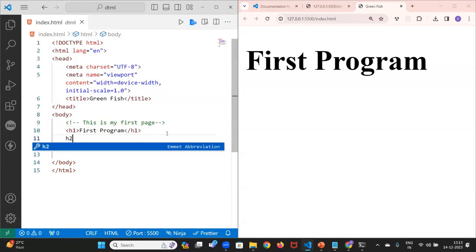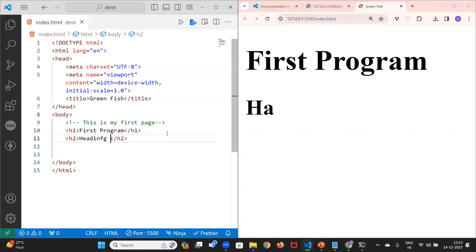Yes. Write H2. Now, I will write it here, heading 2. Heading 2. Can you see it? From heading 1 and heading 2, what is the difference? Size. Very good. If someone asks you what is the difference between headings, each heading goes with a size difference. The more you go down the headings, the more the size will decrease. How many are there? Oh, you guys already learned and came here to test me.